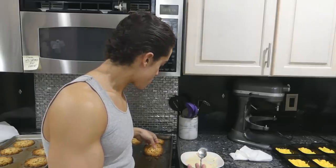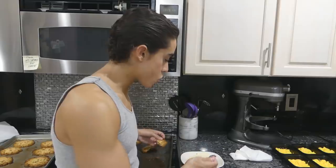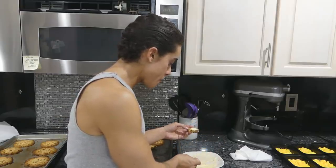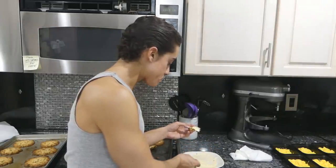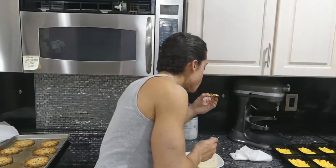All right, so the last thing I'm gonna try is just take some of the cookie and put some raw heavy cream on it. Cause I don't have any milk. I would have dipped it in milk, but I don't have any raw milk right now. The cookies are delicious on their own. Ice cream is a great addition as the cookies aren't that sweet. Cream is great as well.